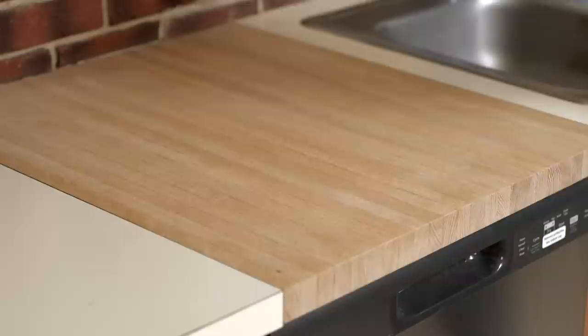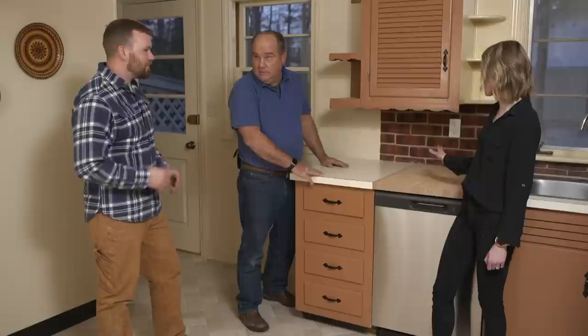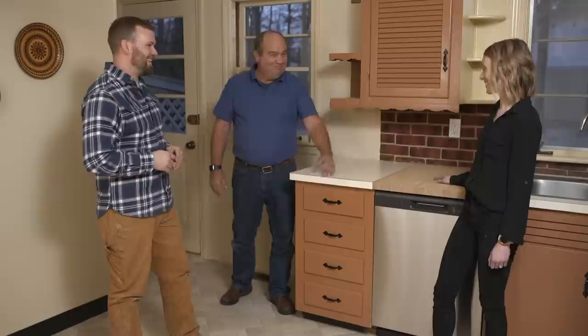Megan, you actually have a new dishwasher — who said it couldn't get done? It looks so good, thank you guys so much! It looks way better than I ever imagined. It looks like it's always been here. There's a little bit of homework: a couple of touch-ups on the paint down here, and we're going to want to put some finish on this butcher block — maybe a nice food-grade, food-safe oil — and that'll finish it off. I can already imagine you cutting vegetables and putting dishes in at the same time. It's going to be great.